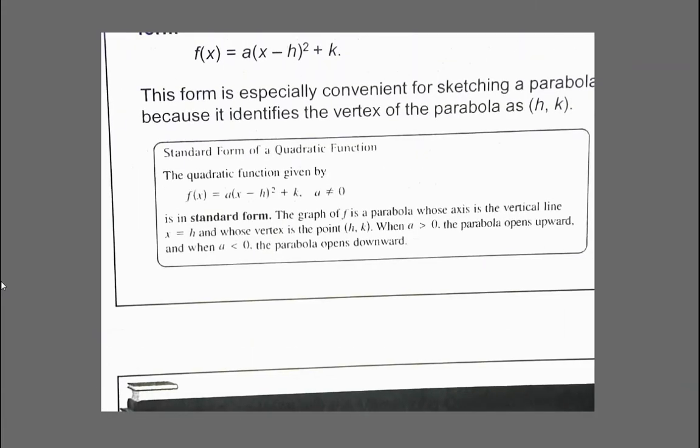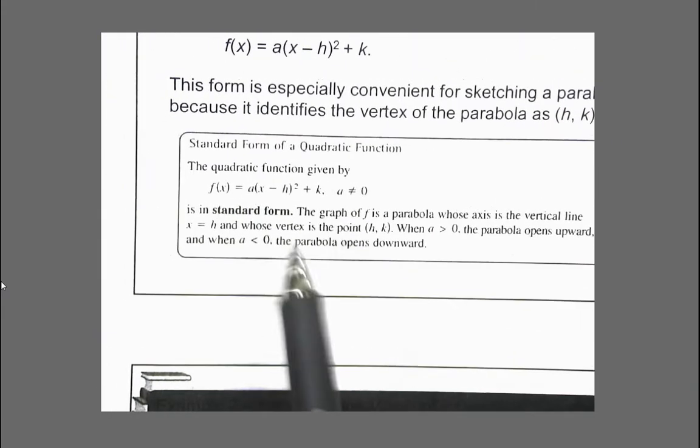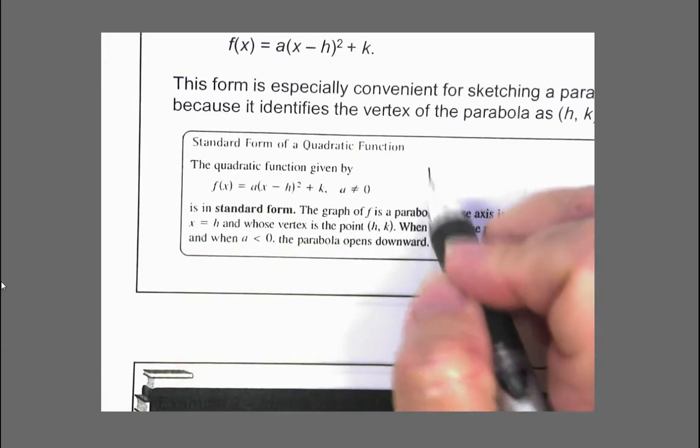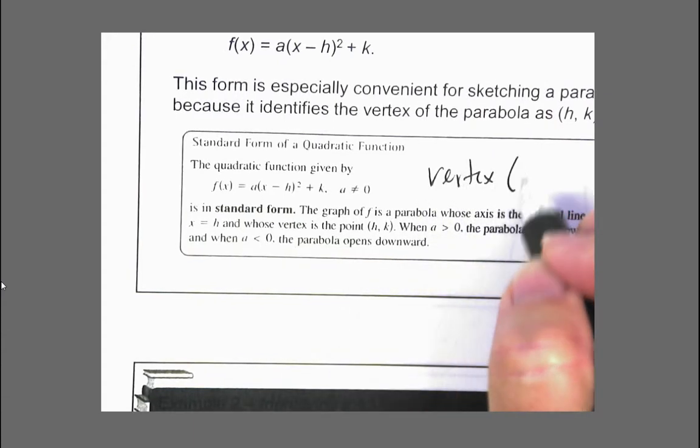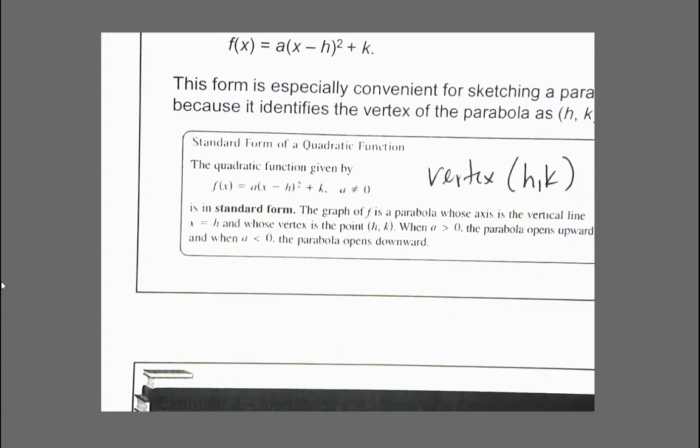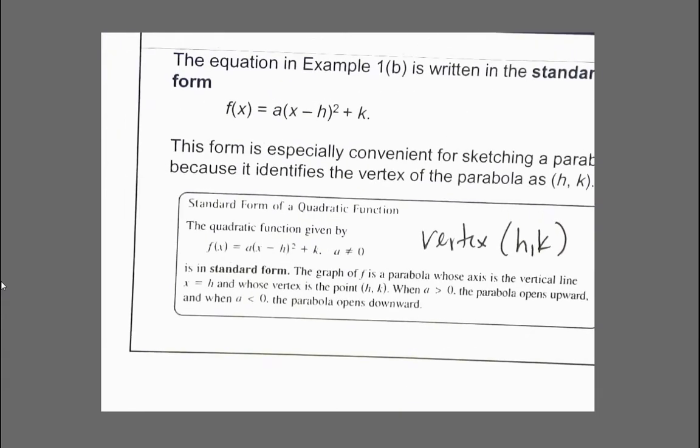And so when we look at this, it's a really special case when you look at complete the square. If it's in the form a times the quantity x minus h squared plus k, a does not equal 0, in standard form. So what do we know from there? We can tell you that the vertex is going to be (h, k). Now, I've got to also remember that when we have something in parentheses and that minus h, that tells us that we go what? Left to right.